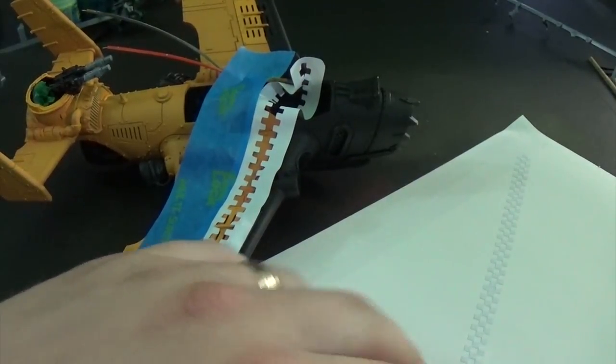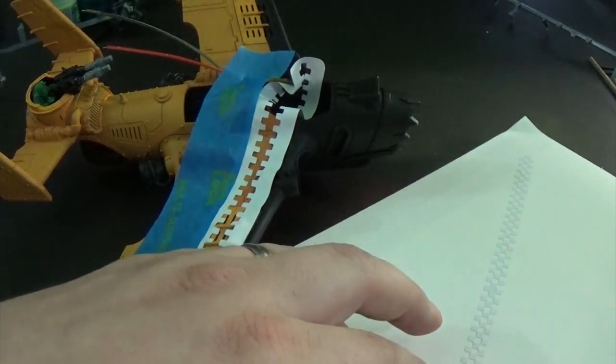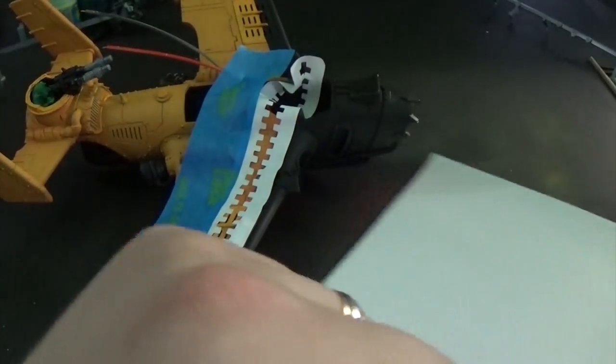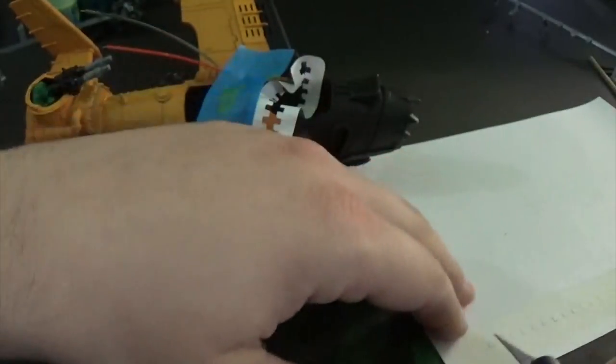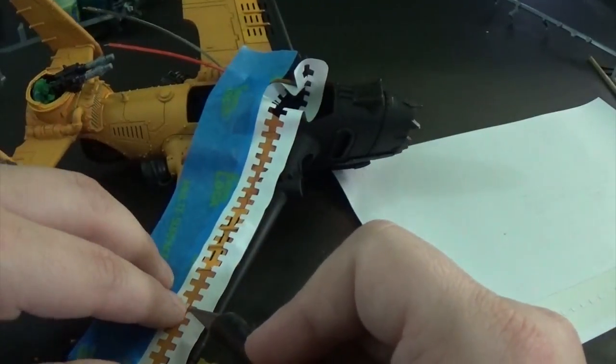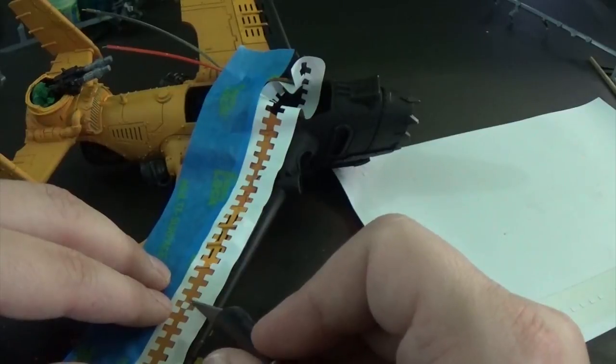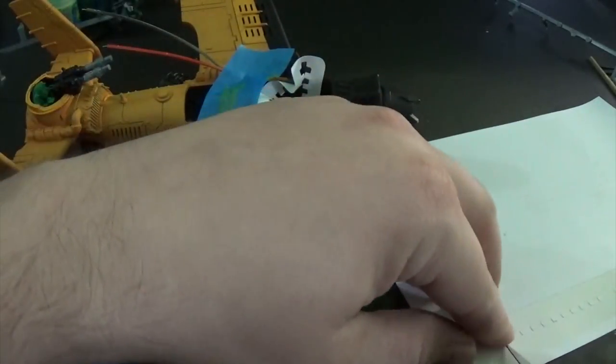So, you know, it's all right to take the extra 15 minutes. What I'm doing here is, see all these little middle squares? I'm just going to pop them off with an X-Acto knife and put them in place. This will seriously take a couple minutes. It won't take long at all.